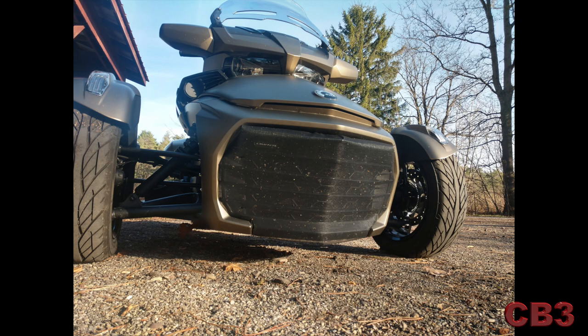Next up is Greg. Now, Greg has added a fiberglass mesh to the front of the Spyder in order to catch some bugs, keeping it nice and clean and ready for the next ride.